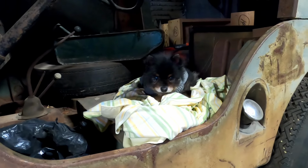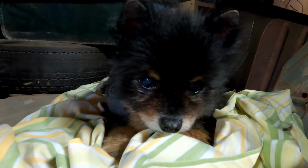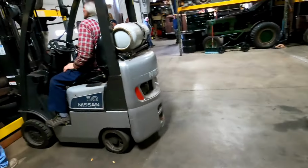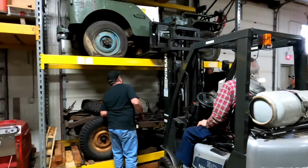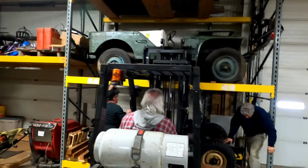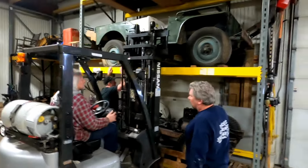Yeah, I'm concerned that the weight is all wrong. It needs to be more further forward. It needs to be on that side. Otherwise, it would be too deep. Joe, do you want to strap it to the fork?